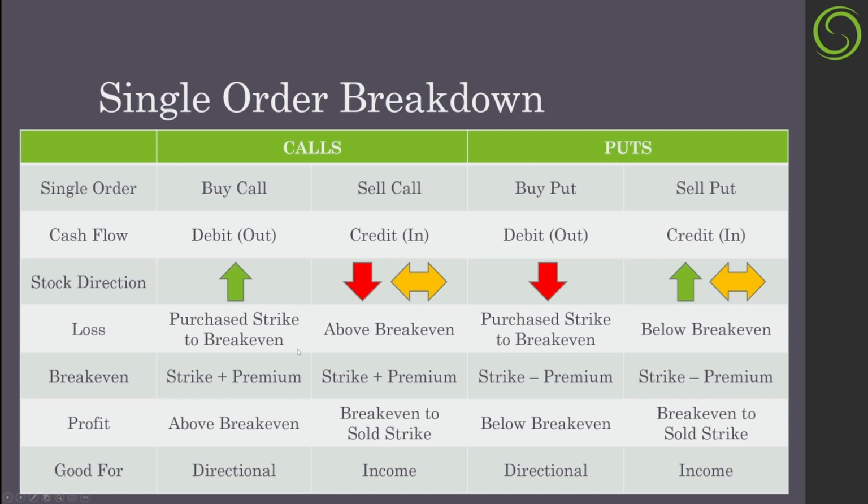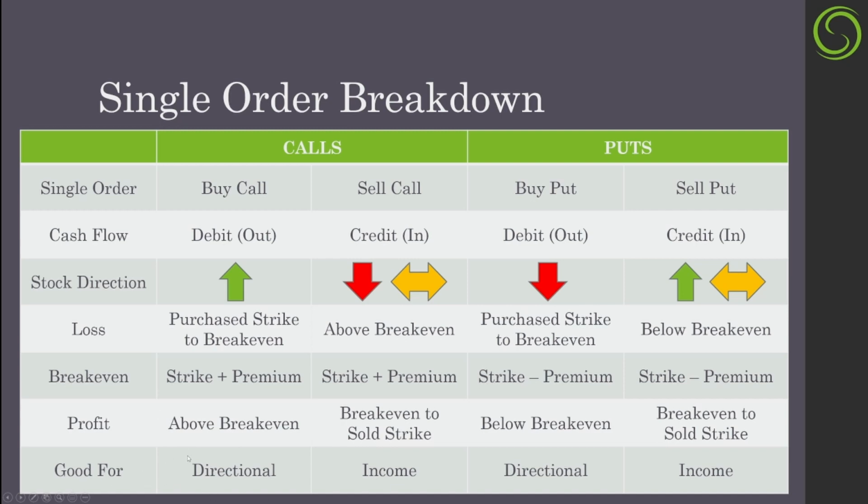Where you can expect losses, basically you're going to take a loss anything under the break even, right? So whatever you pay for this option is your maximum loss, okay? Now, anything between the strike that you purchased and the break even point, the loss will incrementally be smaller all the way until you get to your break even spot. And your break even spot for this strategy is going to be your strike plus your premium. Okay? Now your profits are anything above your break even. But this is your loss at break even, profit breakdown at expiration date.